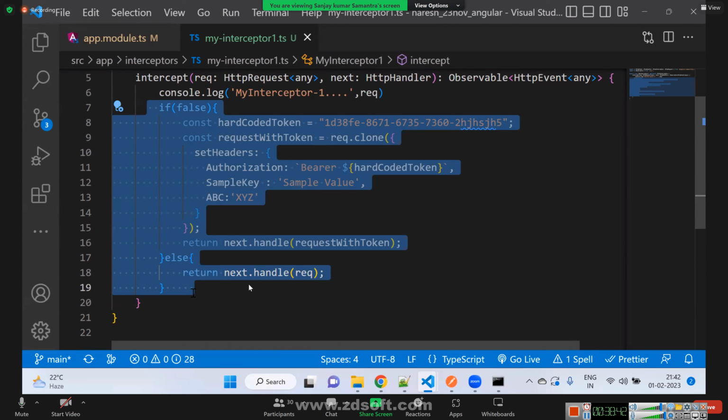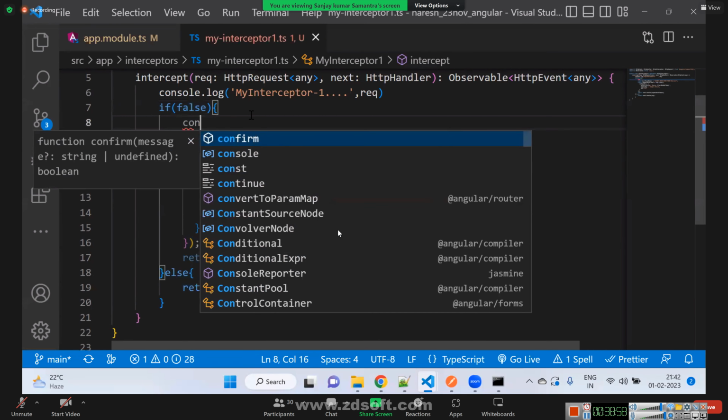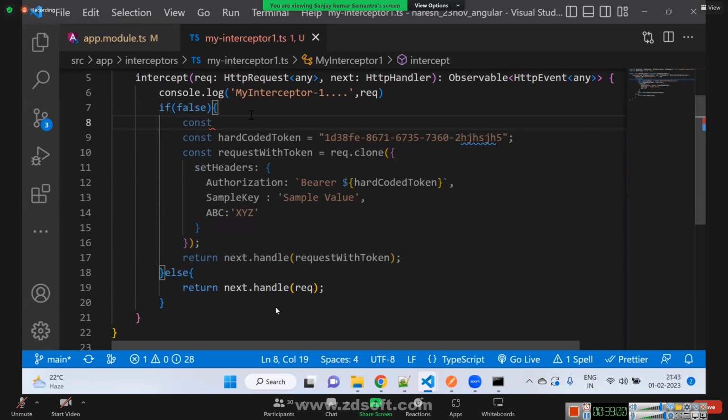So I believe the line number 8, where you mentioned the hard-coded token value, will come from some identity server or something where we are sending the authorization. Yes, it will come from token equal to login service dot my token.